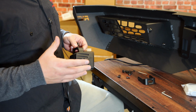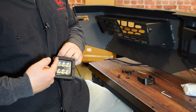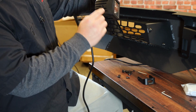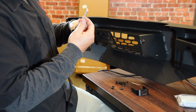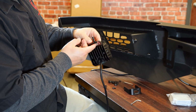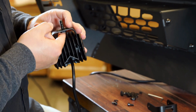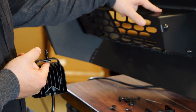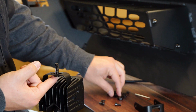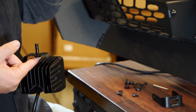So once you have the 20-inch light bar in the center done, we're gonna move on to the pods on the outside. Now you wanna make sure the Rough Country logo is facing the correct way, and put the bracket just like so. There's gonna be Allen key bolts and even a small Allen key that comes with it. Just go ahead and get those 2 tightened up. Put your black bolt through there, and the bolt will actually stay there due to some slotting here. So basically what we're gonna do is utilize the outer slots here, push this up through a washer and a lock nut, and then our regular nut on. Get that snugged up, figure out exactly where we want them.